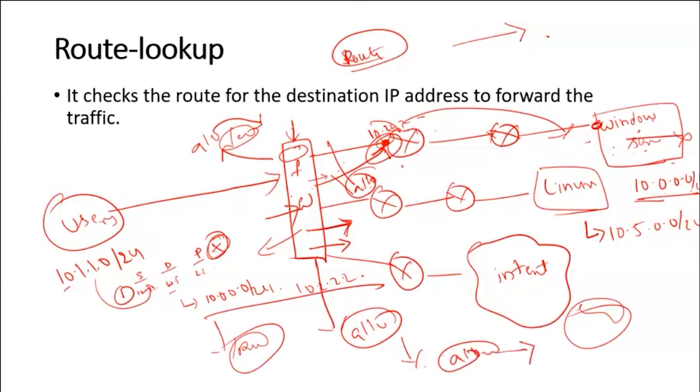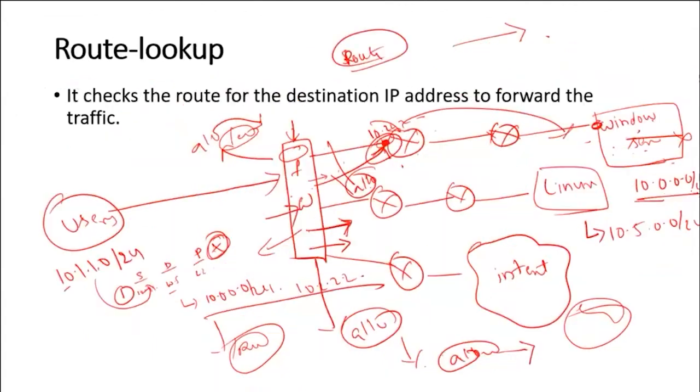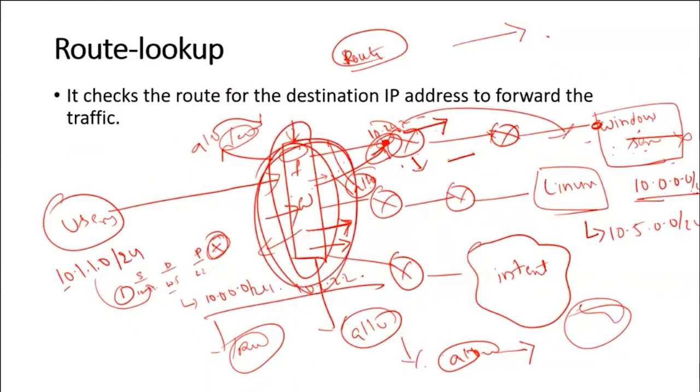Okay, Harsha. Then source NAT. Suppose users are there, and some firewall is there. Yes, we have to write that routing table in the firewall itself. Once the traffic reaches the router, whoever is managing that router has to write a routing table again. What I'm referring to as the routing lookup is in the firewall only, not in other places. Policies and routing table are both in the firewall.